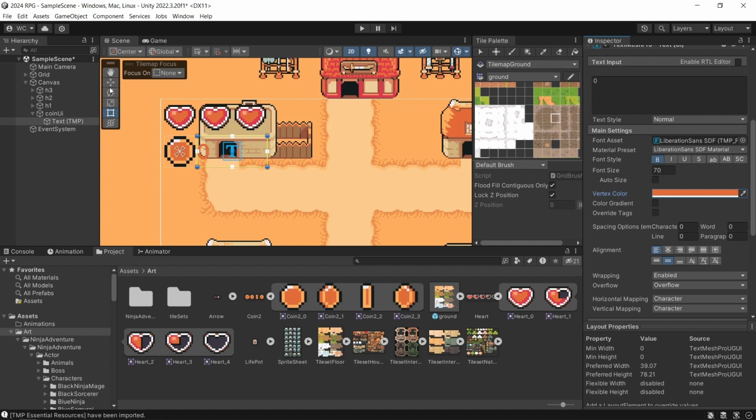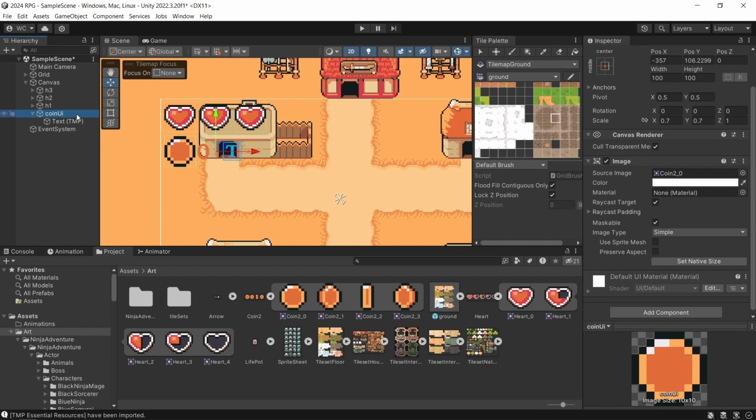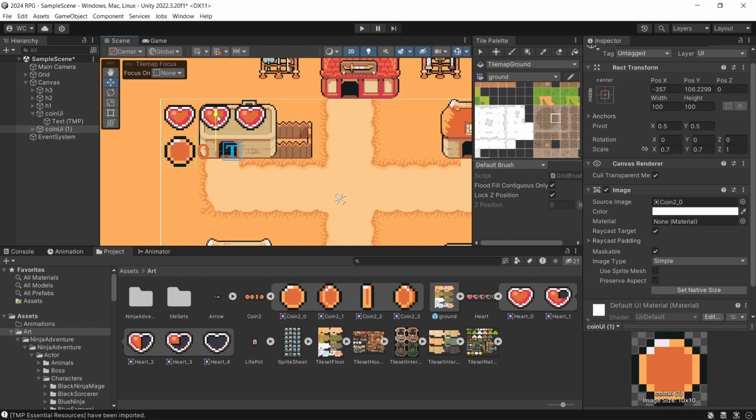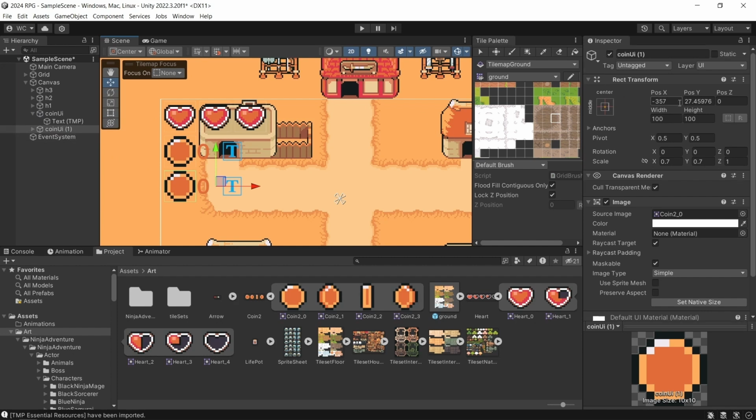All right, next thing we're going to do, I'm going to go back to Move tool. I'm going to take that coin UI, Control D, and I'm going to hold down the Control key while moving it. And below it, let's change this name to this one. So let's go ahead and make this one, let's make it Arrow UI. And we'll do lowercase a at the beginning. There we go. All right, let's go ahead, drag and drop the arrow itself in there.